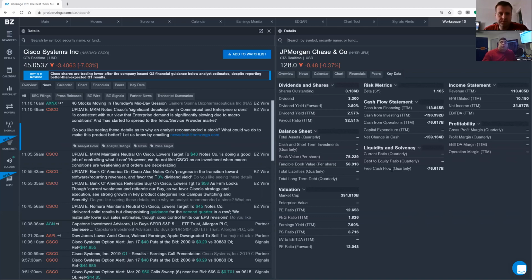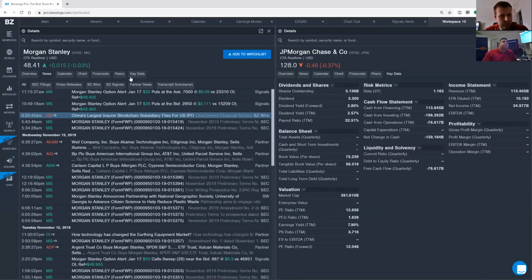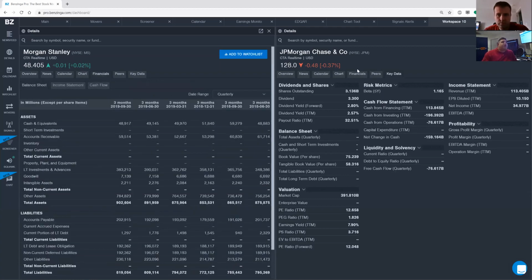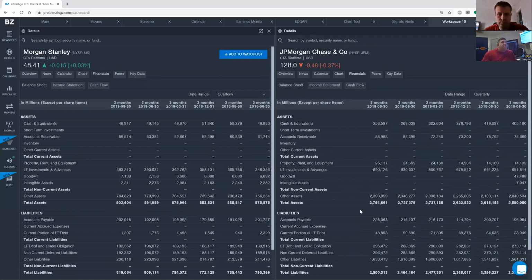All right. One of the other things that we always want to know, Ryan, is how do I compare against other companies? So on the left-hand side, for the details, let's type in Morgan Stanley for MS. And then we also want to put the financials up on this side, and the financials on the other side with JP Morgan. All of a sudden, I'm now able to compare two companies very quickly. You'll notice that there they are, the cash equivalents. Who's making more money? If you're looking at the banking sector, if you're a sector player, you always want to be able to compare several companies. Now, you may not know which companies are in that sector.